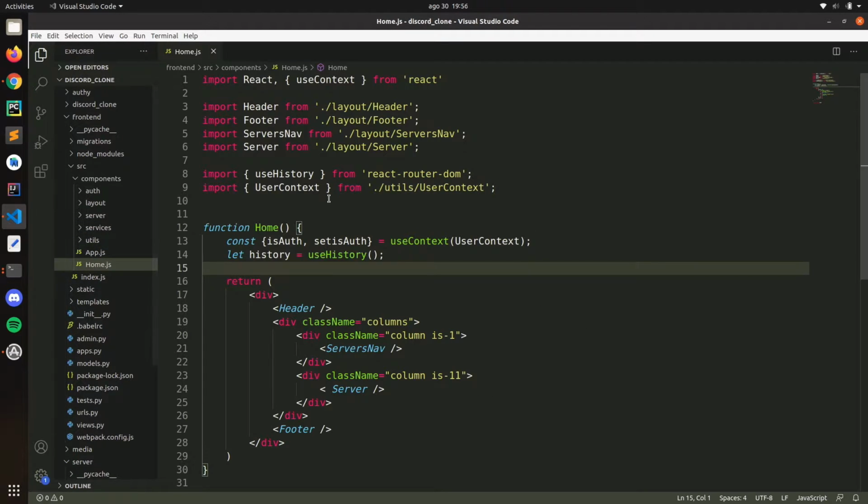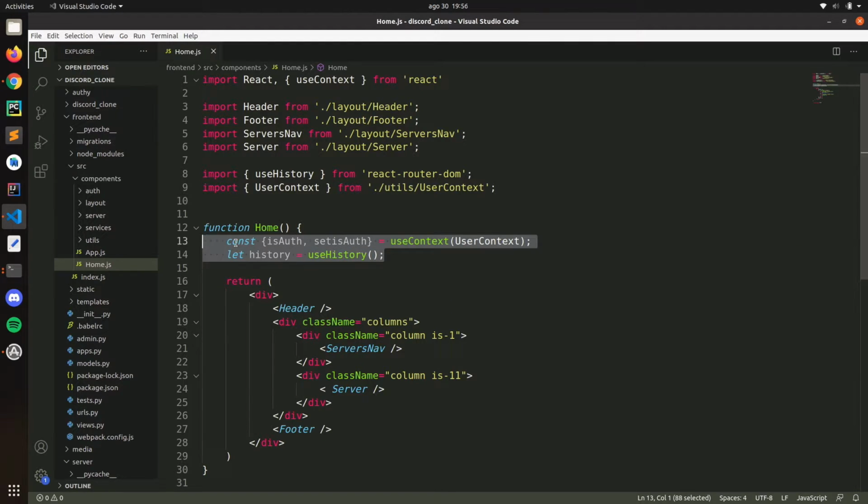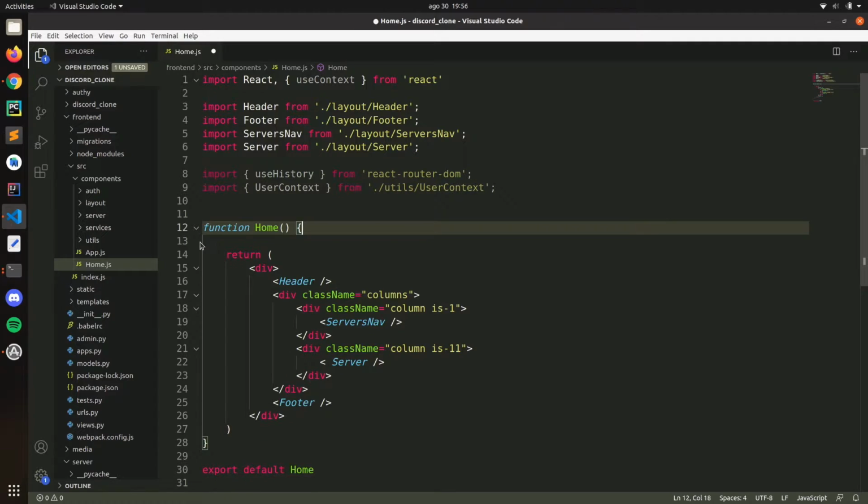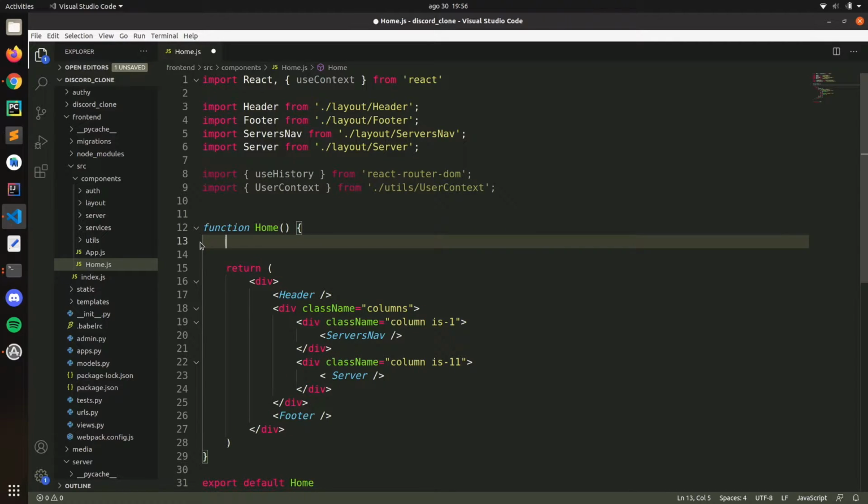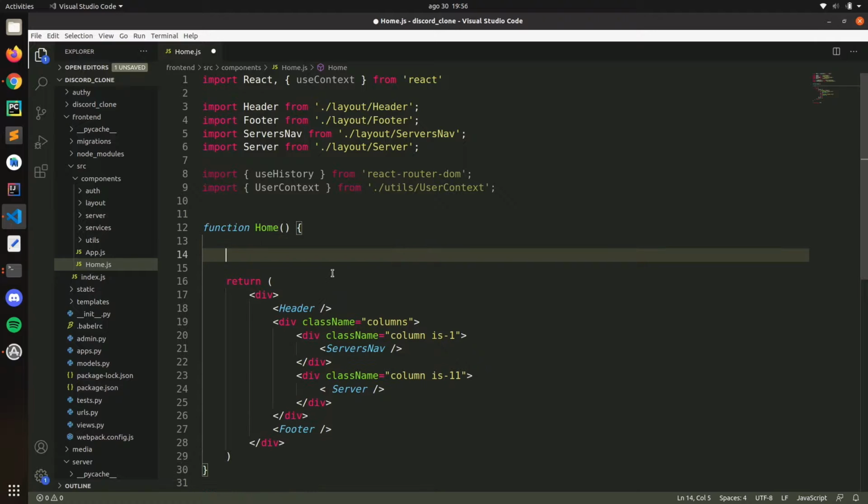Now let's open home, and we need to make some modifications here. We don't need these ones, let's just delete them. First, let's create a state.